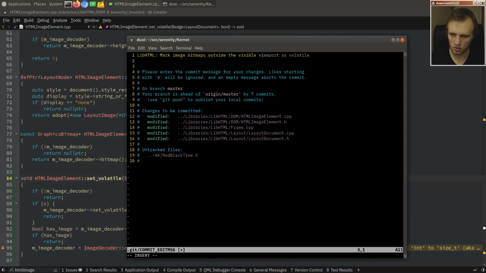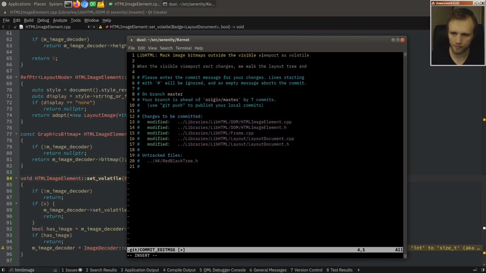So when the visible viewport rect changes, we walk the layout tree and check each layout image.